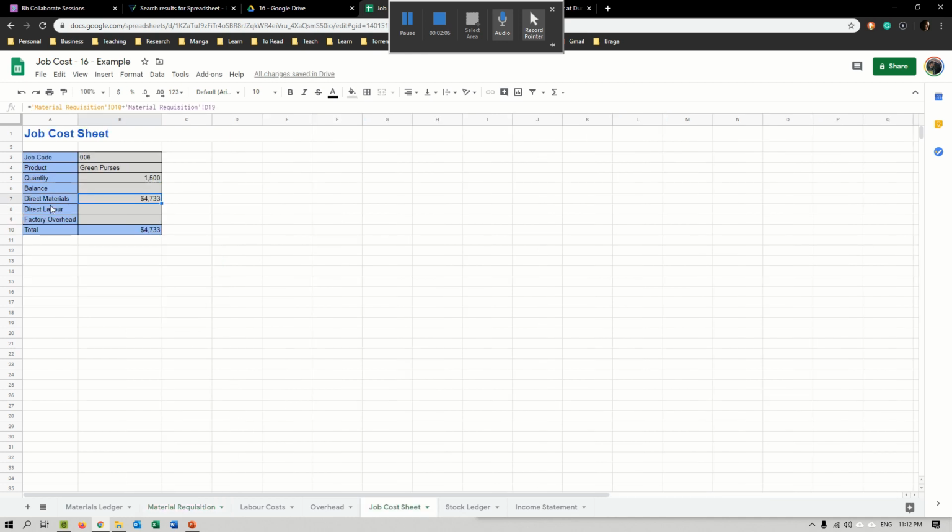This is how we transfer that cost to our job cost sheet. Now we could make it much more detailed here and, for example, add the specific requisitions, the quantities, and so on, but I'm just going to keep the values for now because I believe that's the important part. And then you could always add more details, obviously, but let's keep it simple for now. And this is how we transfer the costs and how we calculate the direct material cost for each one of our jobs, in this case for job 006.